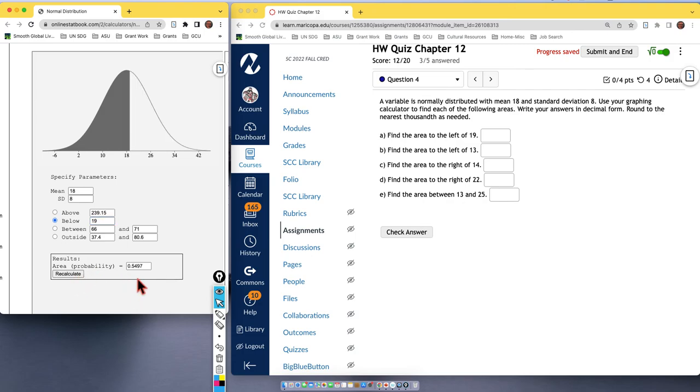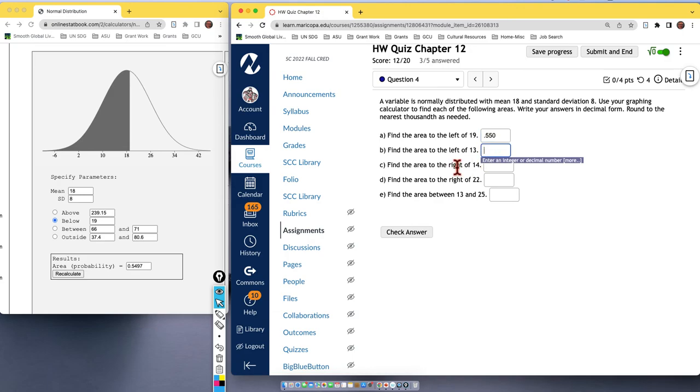The area is. Oh, wait, so you do round though. Sorry for the last question. You do round though, right? Round it to 2 decimal places. Okay, the nearest hundredth. Okay, because I got 54.86, so it should be 54.86 then. Yeah. Okay. That should do it. Write your answers in decimal form, round to the nearest thousandth as needed, so that's 3 decimal places. So we will do 0.549, which gets rounded, and when it gets rounded, it makes the 4 into a 5. Does that make sense?